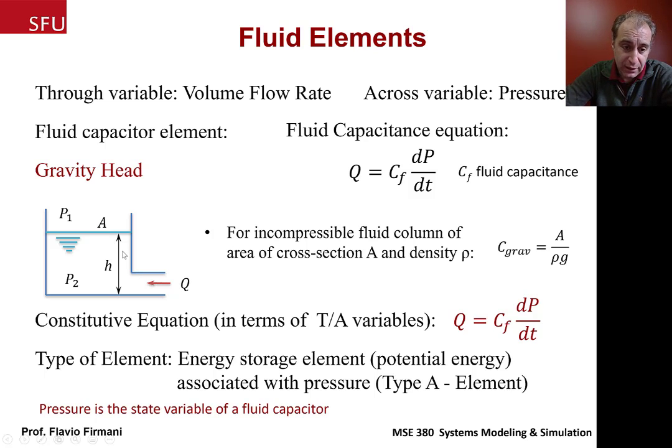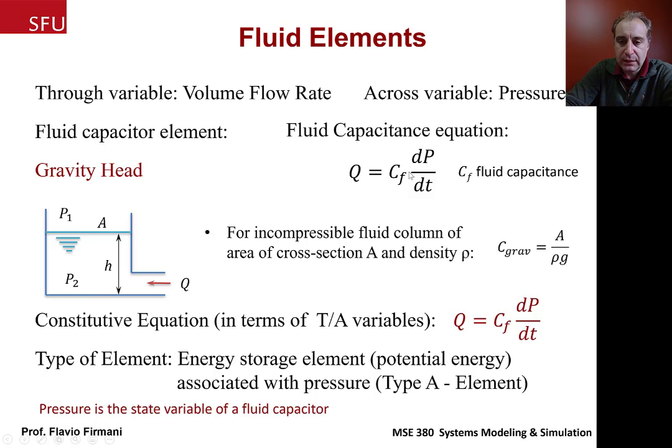We're going to have a difference of pressure between, most likely, the atmospheric pressure and the pressure at the bottom of the tank, where we're going to have the outlets. So this is a common problem with overhead tanks. We're going to consider incompressible fluids, and the column made by the fluid, in this case H, could be used as a state variable, or the pressure difference between the atmospheric pressure and the pressure at the bottom of the fluid column.